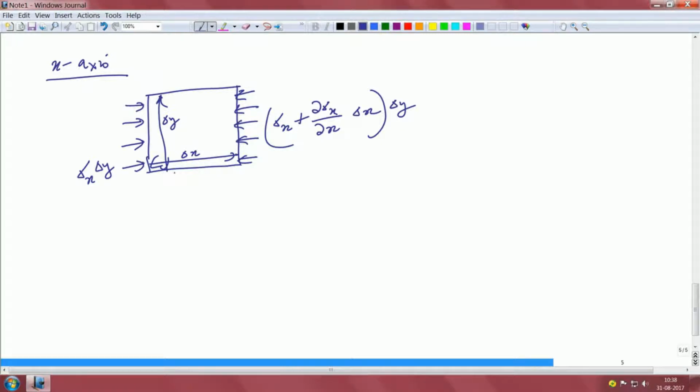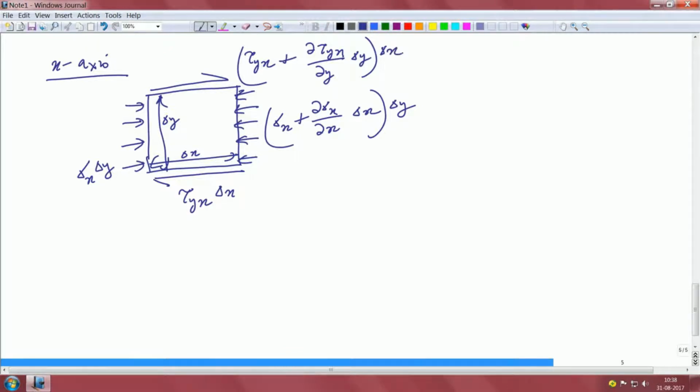Then what other form of stress do you have? You have the shear stress. So, that will be tau y x into delta x acting on the x face. Similarly, on the top you have tau y x plus d tau y x by dy into delta y, once again that same Taylor series expansion, into delta x, on the top, same thing. So, it is expansion around y because you are going across the y face, right. So, these are the surface forces that are acting.